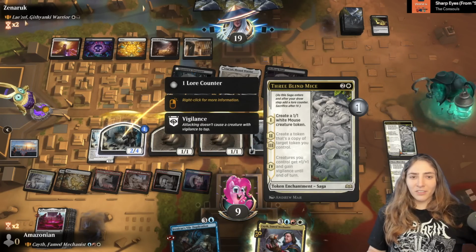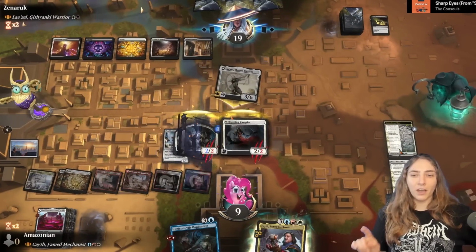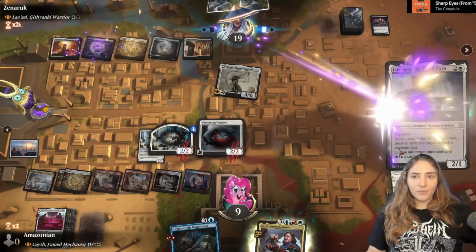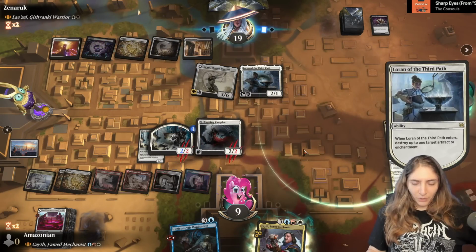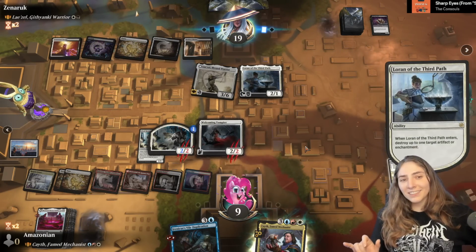So 3 Blind Mice makes a copy of a token next turn, and we have a token copy of 3 Blind Mice. Unless they destroy the token copy of 3 Blind Mice. Okay, well, you know what? I tried.